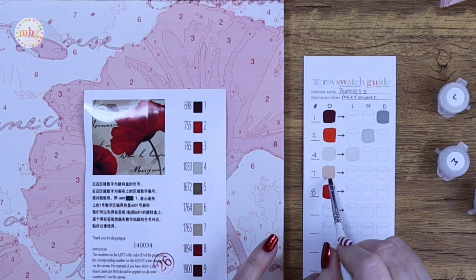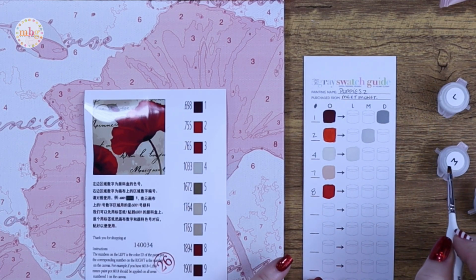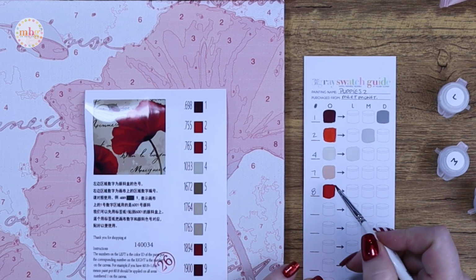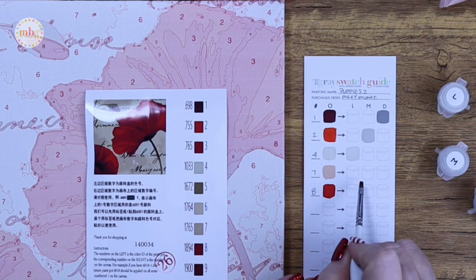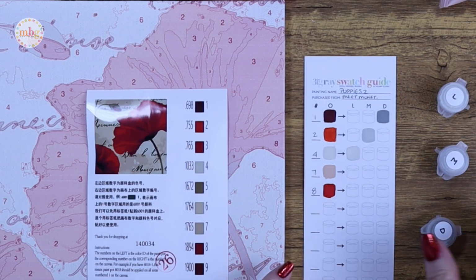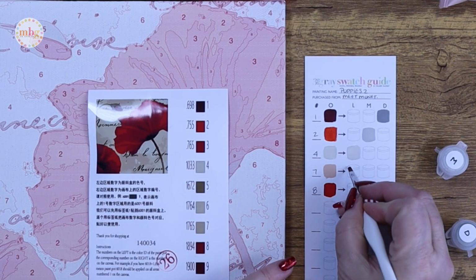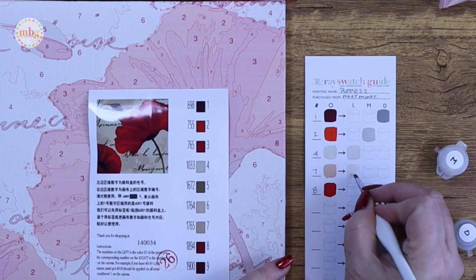Now this number seven, it could kind of almost go either way between light and medium. So, and this is where you could make that choice. If you are unsure, it's not gonna take you that long to swatch both light and medium. If that's what makes you feel better and more confident in your end result, swatch them both. I would probably start with medium myself. Sometimes it's so close that I'm not sure, and I will swatch them both.